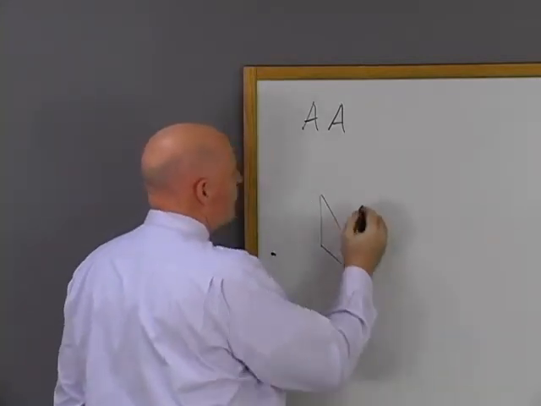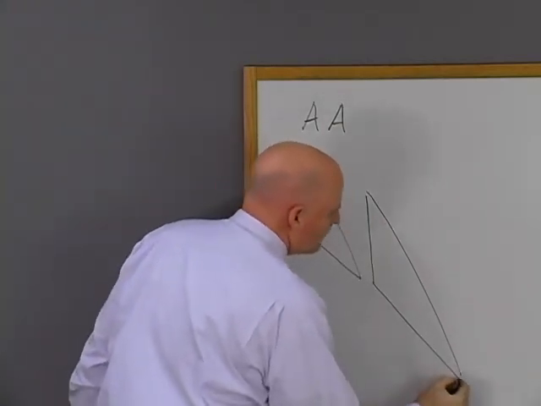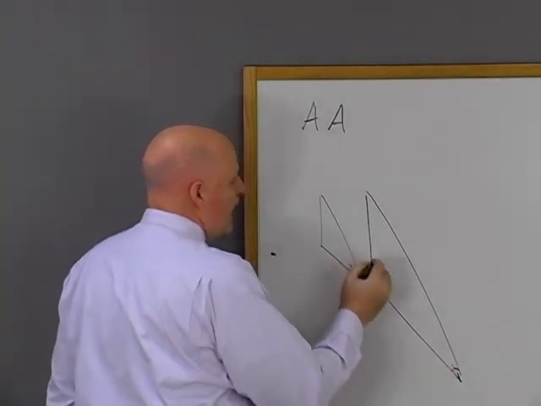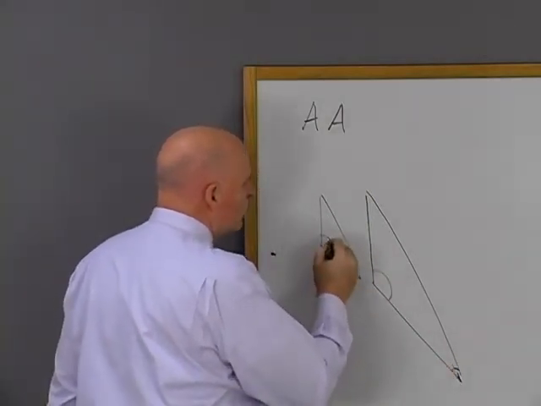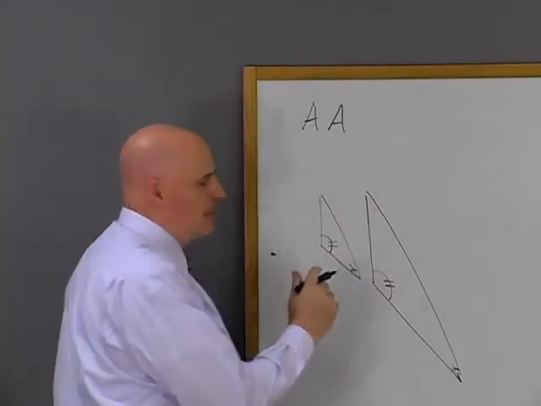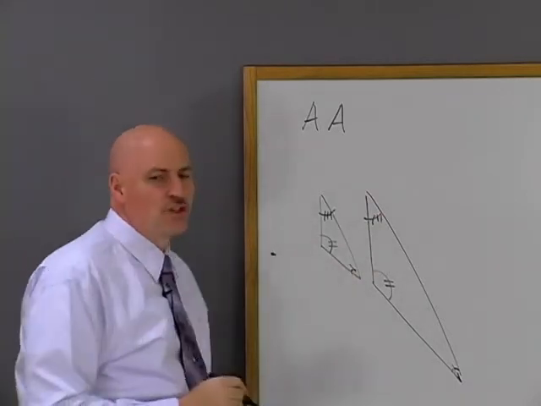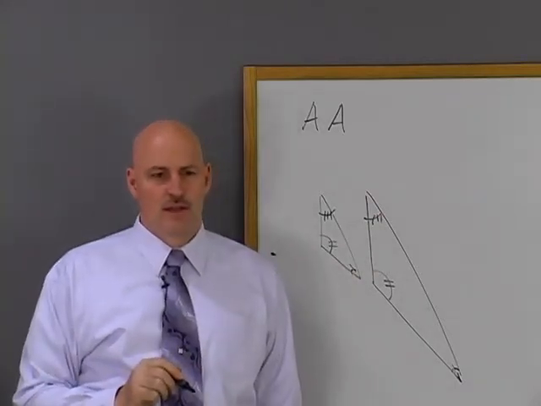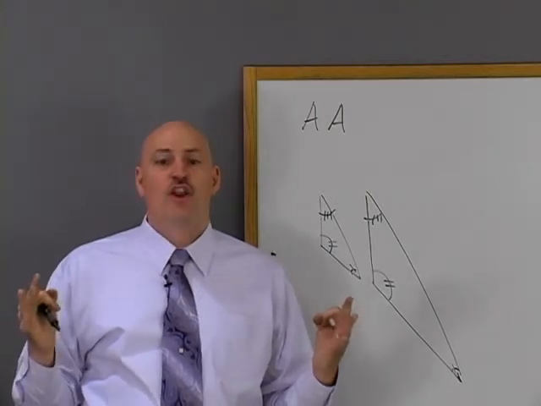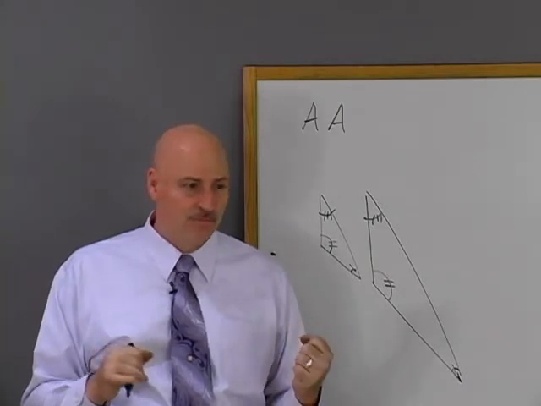here's a little triangle. There's a bigger triangle, and what if these angles are congruent and these obtuse angles are congruent? Would these 2 angles be congruent? Yes. Now, are the triangles congruent? We've got all 3 angles congruent to the other 3 angles. No, because the sides aren't the same length, correct?